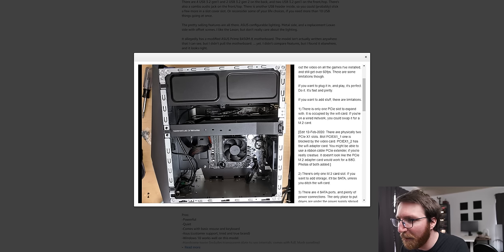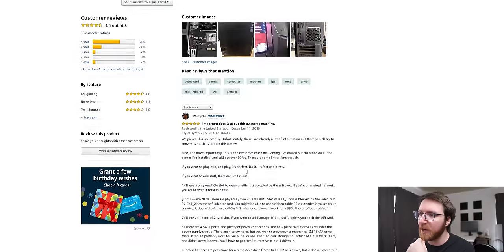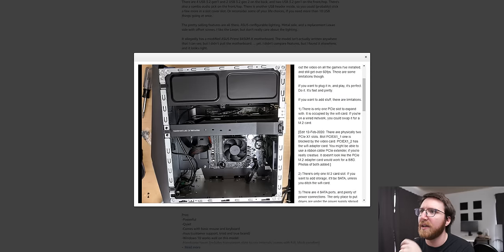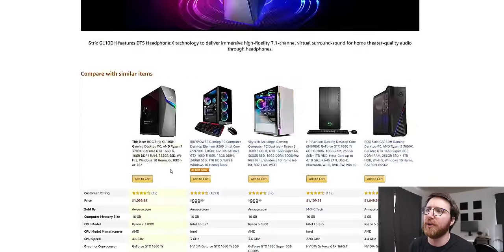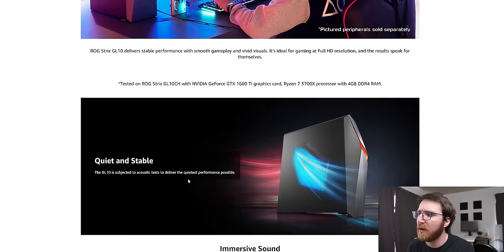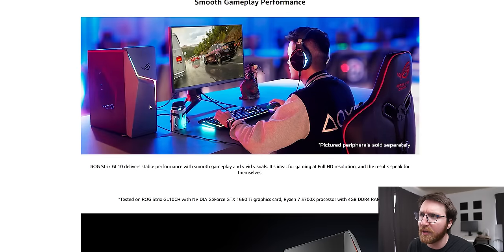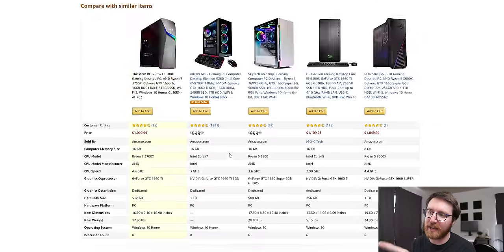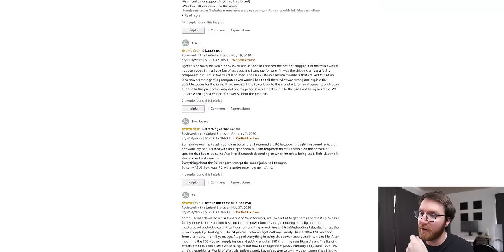Ooh, look at that motherboard and that cooler. The 3700X, which is a very hot running CPU, is not going to have a great time in this system, especially considering the front airflow. I mean, okay, let's see if we can get a better look at the front airflow. Oh, there's some front airflow, it looks like. Ah, it looks pretty limited, but that's going to be a big limitation. This system's going to run very hot.